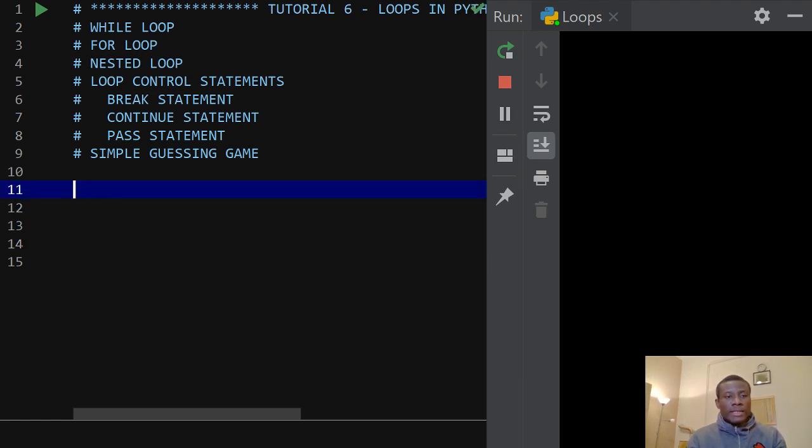So let's quickly do the guessing game, right? Because in every tutorial I have a project to give you. So let's build a guessing game in the short time that we have left. The user is going to be inputting a value, trying to guess a number that we have assumed. If he gets it correctly, then he wins. So to do that, I'm simply going to assume a number. Let's call it secret is equal to 7.